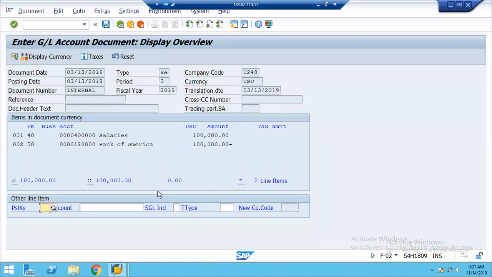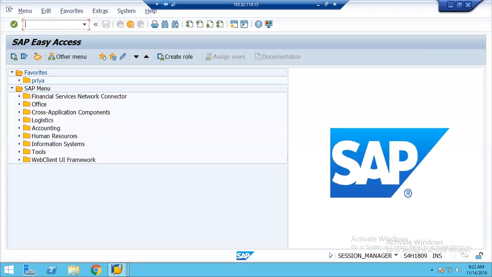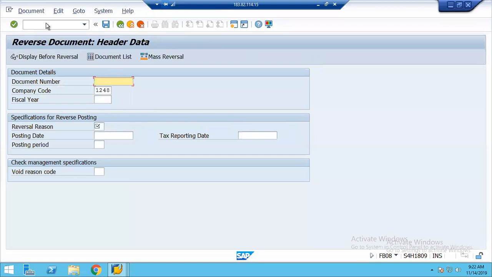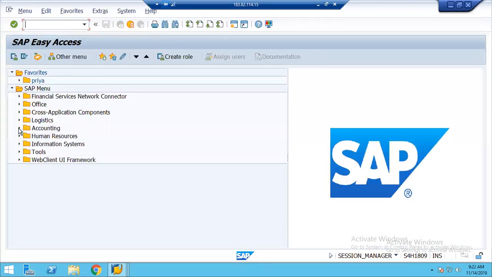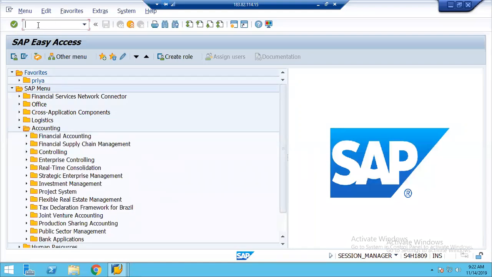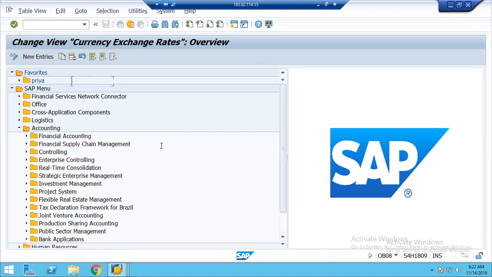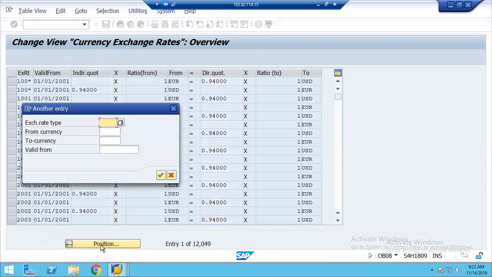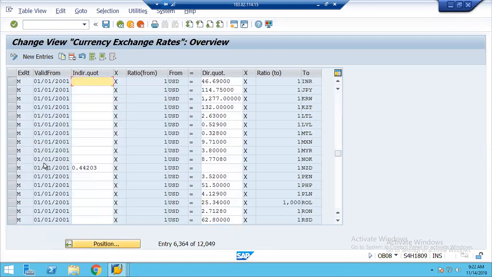Because it has to pick up from the exchange rates, OB08. Sorry, what is the T-code? I don't remember. OB08, yeah. Okay, currency USD to INR. USD to INR is this much.